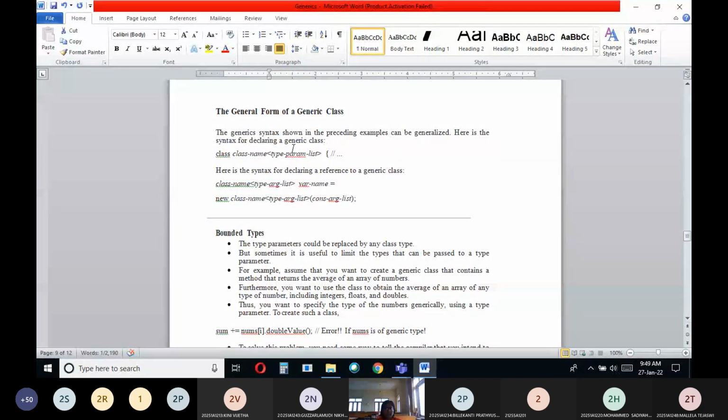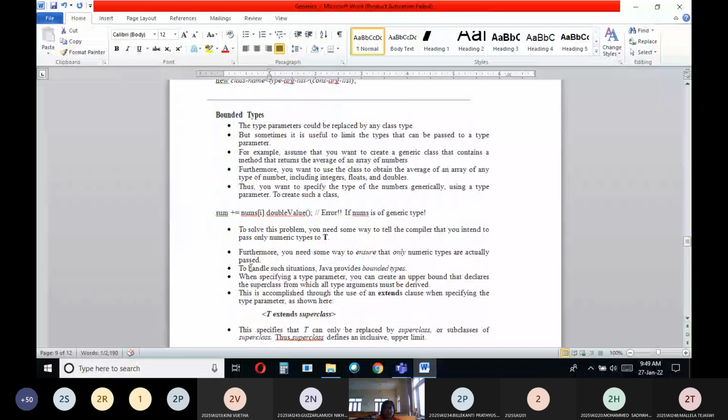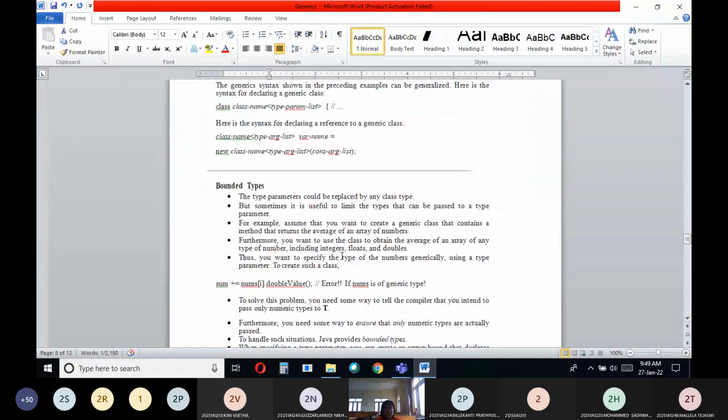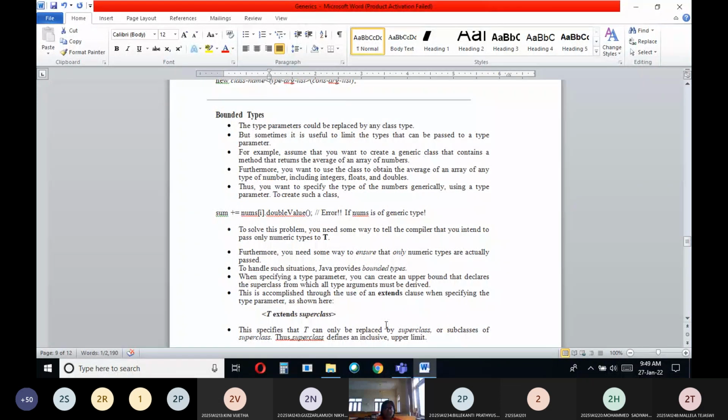And we can also have generics with bounded types. Bounded here indicates that, as we have mentioned, if it is a generic type, you can pass any data type. In the previous case, I can pass an integer type, a string type, a float type, any different types. But if my class is a restricted class which can take only numeric values, suppose I'm calculating the average of numbers, I cannot take the average of string values. So it could be only for numeric values. In such cases, I can restrict what type of objects my generic class or generic parameter can take by specifying bounded types.